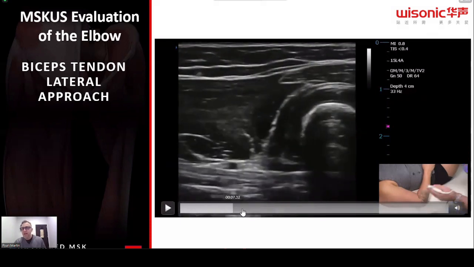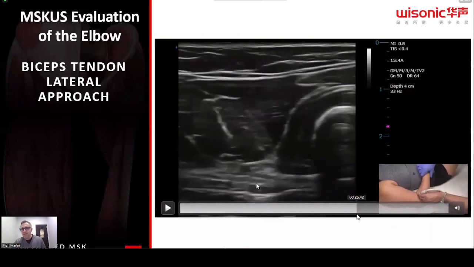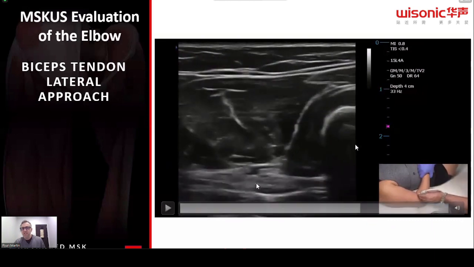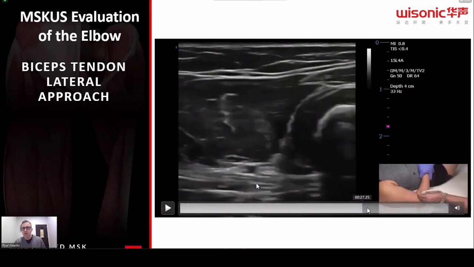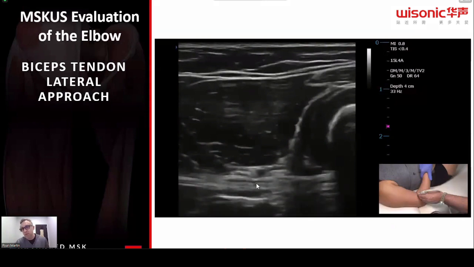And you'll see here, it's also important to pronate and supinate that wrist right in here. So you can see the radius moving back and forth and the supinators gliding over on top. And you can see that tendon moving back and forth like a seesaw, being tethered right through here. Again, test it for integrity of the tendon and test it to make sure it truly is the bicep tendon.